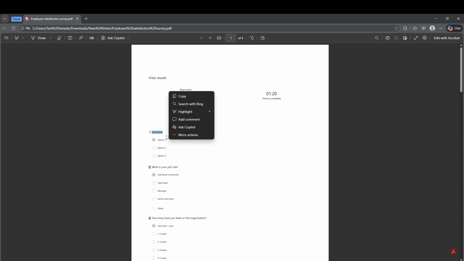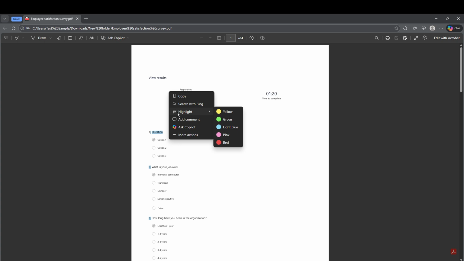With your text selected, right-click on the selection to open the context menu. Make sure your selection stays highlighted as you right-click. If it disappears, click and drag to select it again and try once more. The menu should appear right where your cursor is, making the next choice straightforward.